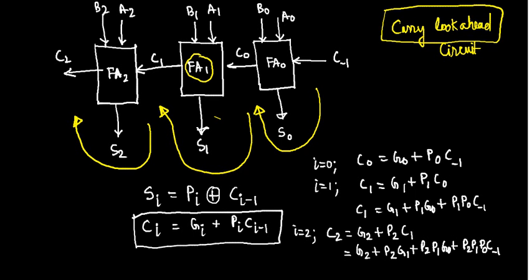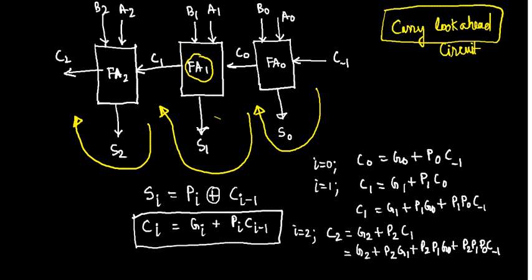What is the overhead required here? You can see the number of gates, right? The hardware cost is increased here. So there is a trade-off. If you want fast calculations, fast arithmetic, you add some more hardware. It may not always be possible to reduce the time by putting more and more hardware. It may happen that the hardware delay itself is so much that the carry propagation delay may be much less as compared to this hardware delay. So there is a trade-off. Are you getting what I'm saying?